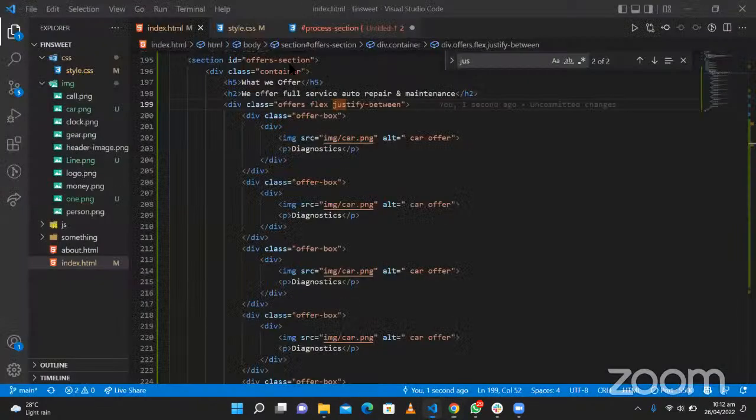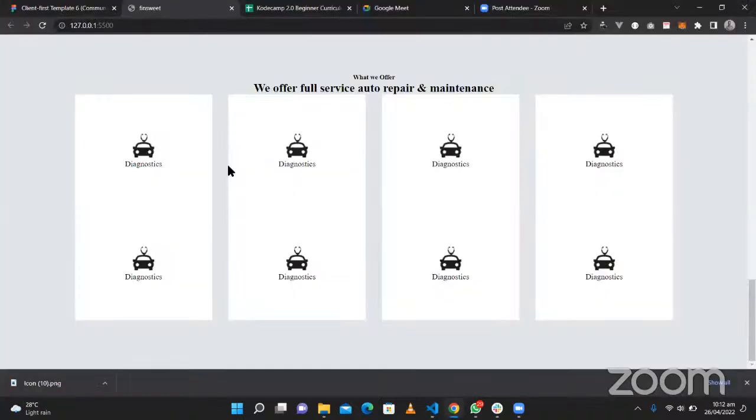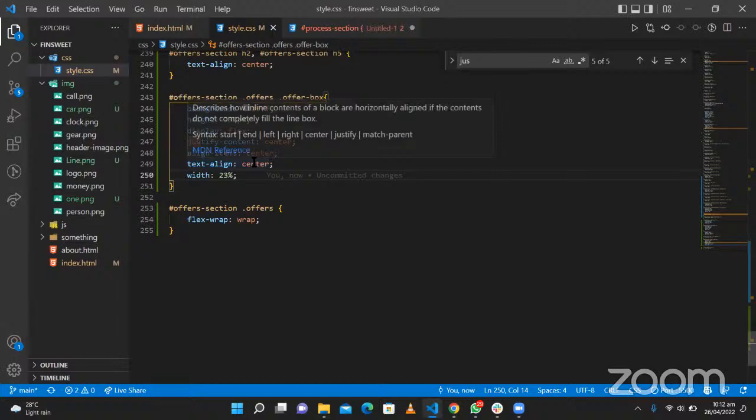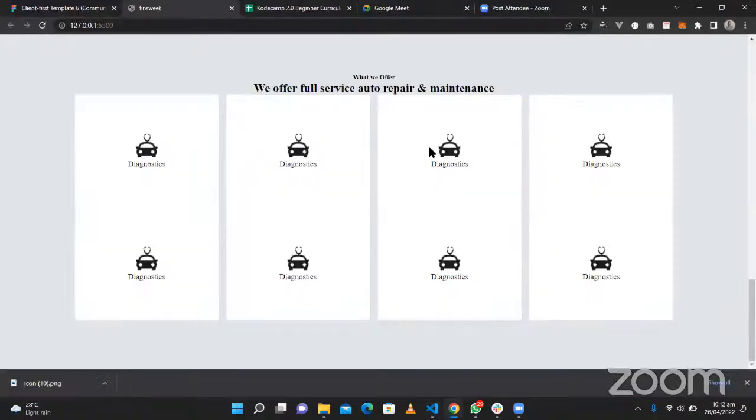So I need to reduce this from 25% to like 23%. And then my justify between gives this space, so we have this space for each of them.